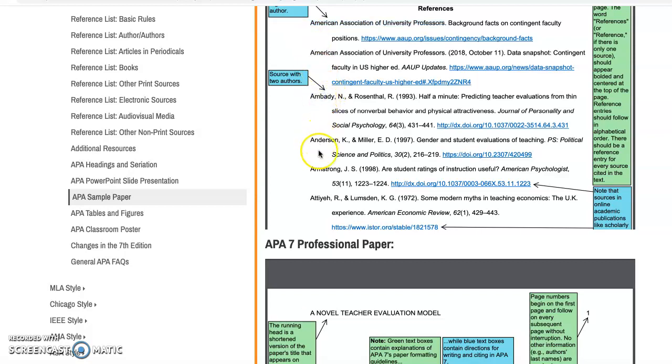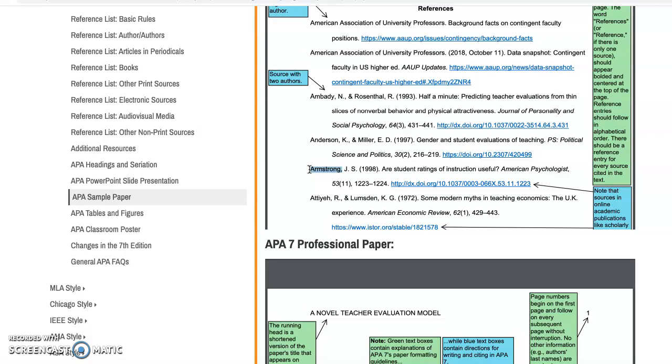If I go down and I use Armstrong, so I'm reading along in the text of the essay, and I have a quote that I want to use by Armstrong, Armstrong is what goes in the parenthetical or in the in-text citation along with the date, page number, if that's appropriate. And the reason for that is it's like a cross-reference. So I was talking about it as a writer. So I'm writing and I'm inserting these quotes. What goes first is what helps me to figure out what goes into parenthetical or in-text citations.